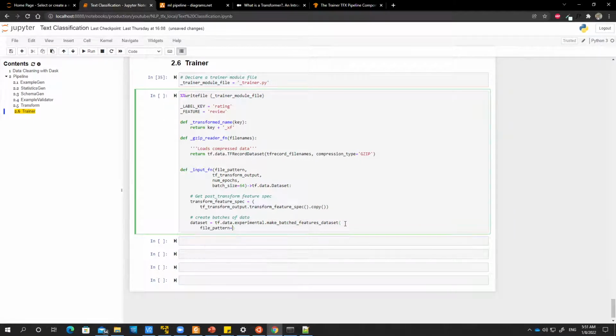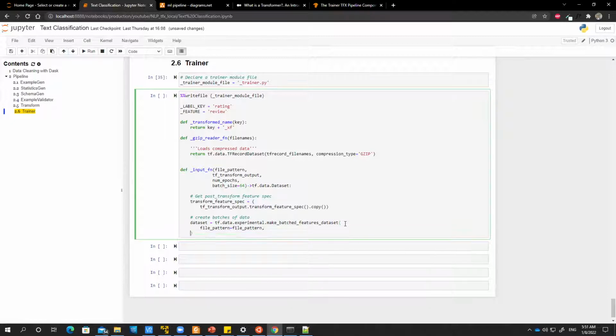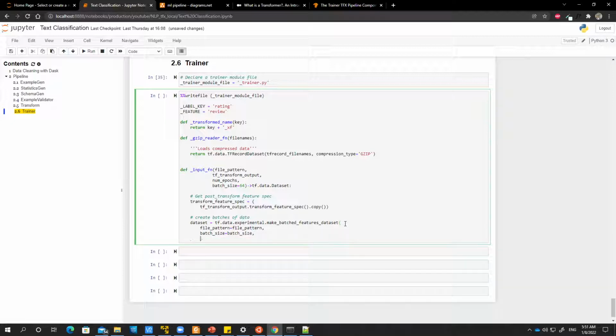So file pattern will be file pattern, and then batch size will be batch size, and then what is our features? Our features will be the transform feature specifications.